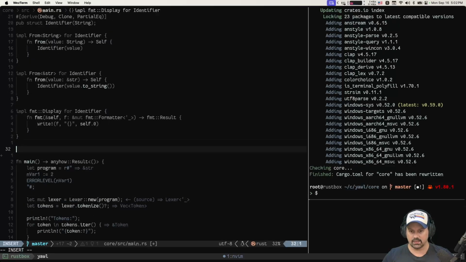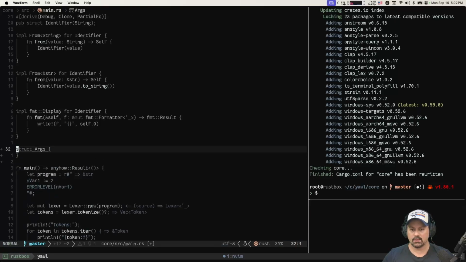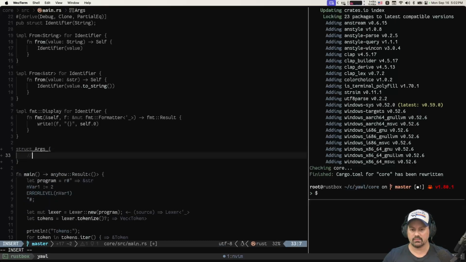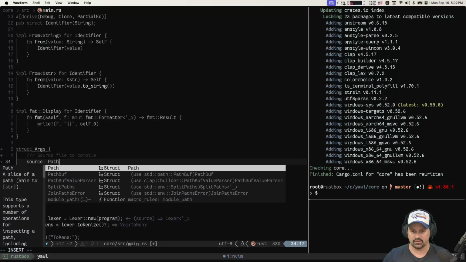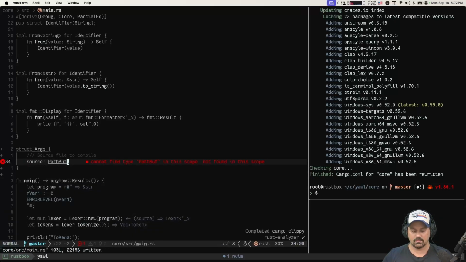So before main, let's create a struct Args, and here we're going to have the name of the source file to compile. So here we have source, and this is going to be a PathBuf, I think. And this makes sure that this is a valid path.